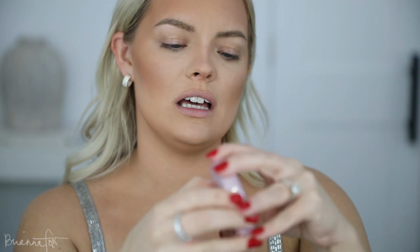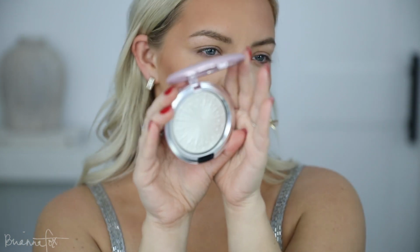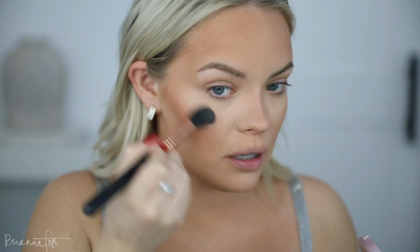It's called Let It Glow. It's one of their extra dimension skin finishes, just beautiful. And then I also have this, which is Double Gleam. This is part of their permanent collection, so we'll see, because this is so icy white. I might have to go in with this one because this is also pretty light and icy. We'll see where this goes, but I'm gonna start with the holiday collection one. I'm gonna go in with my brush. Just apply this up here. Ooh, that is really pretty.